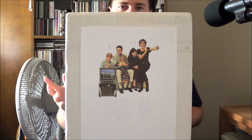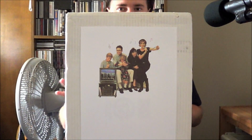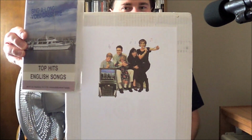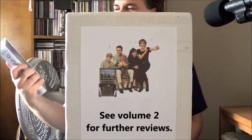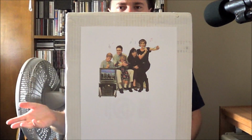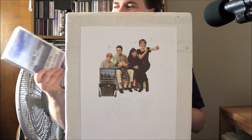And this comes to us by way of a definite repeat offender in LaserKaraoke land, and that would be You Best and their Top Hits English Songs series. Although this seems to be just a sampler tape from that huge overall series, there isn't a specific volume number or anything listed on here. And whereas the last tape tried to do simultaneous multiple audio tracks, this one takes the much more sensible approach and just runs the whole program twice. So once with the guide vocal and once without.